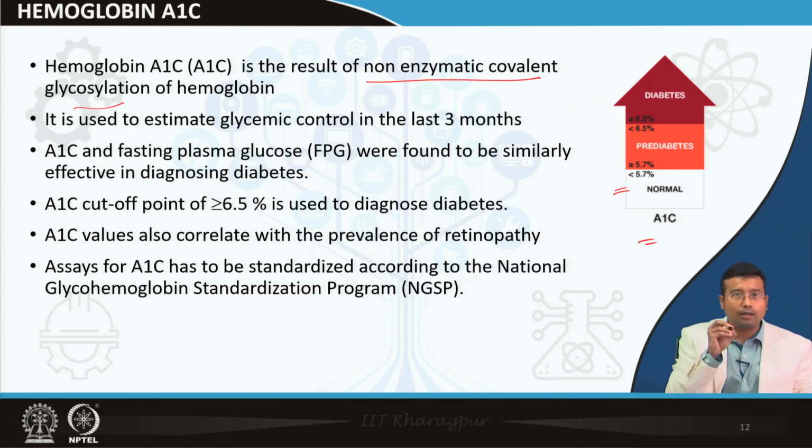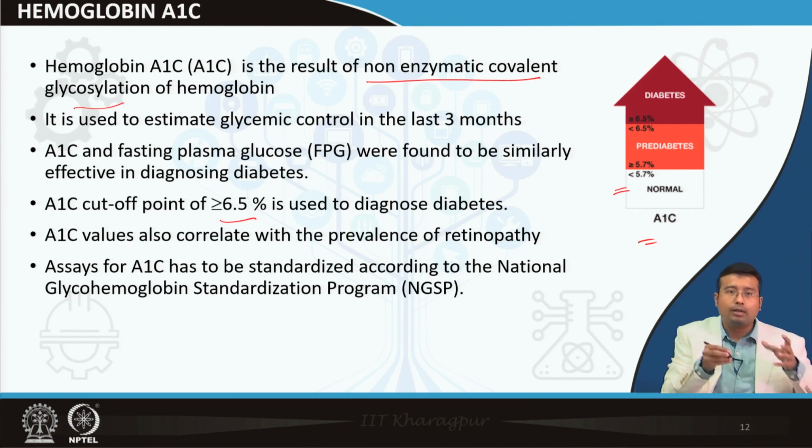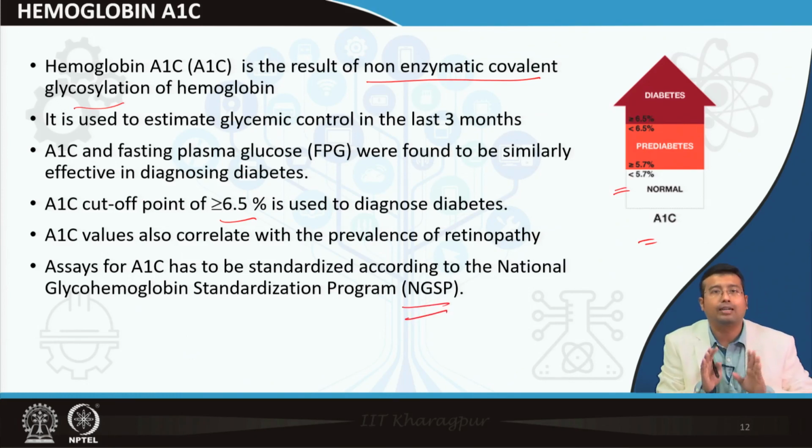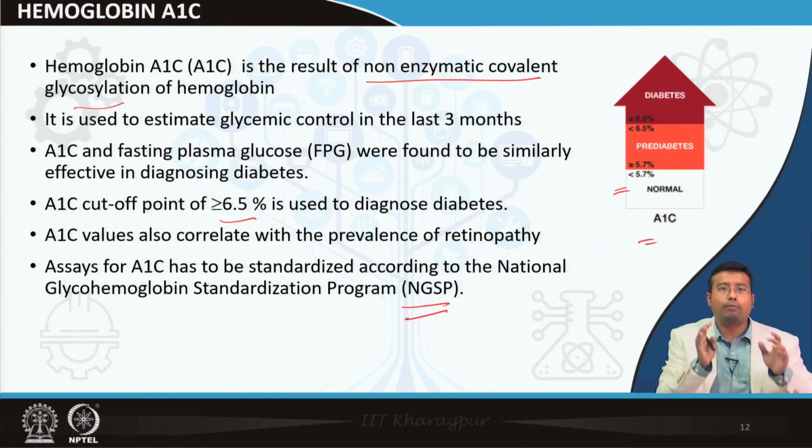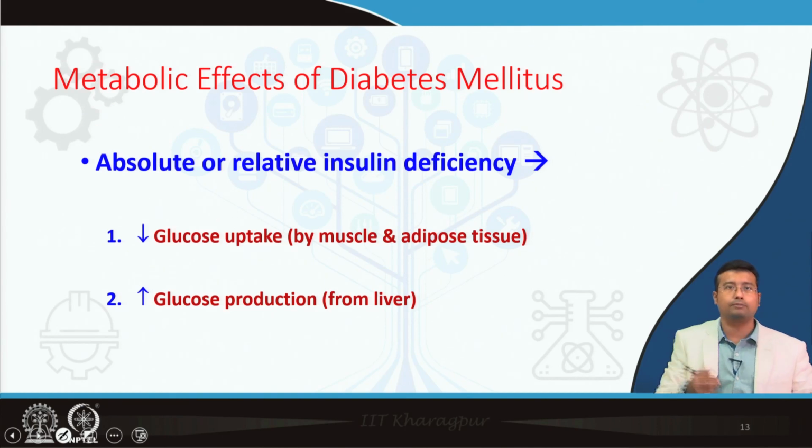So that is why, even if fasting and postprandial blood glucose are essential, HbA1c is also one diagnostic criterion according to the ADA guideline, the cutoff point being more than 6.5, and we have to ensure that the laboratory where we are measuring is standardized using NGSP, that is the National Glycohemoglobin Standardization Program. It is a type of accreditation program by which they certify whether the lab is actually using the correct protocol, so basically it means the reliability of the HbA1c result from the lab. So this is all about HbA1c that we need to discuss in this class regarding metabolic alteration of diabetes mellitus.